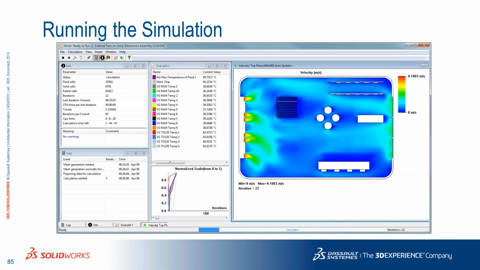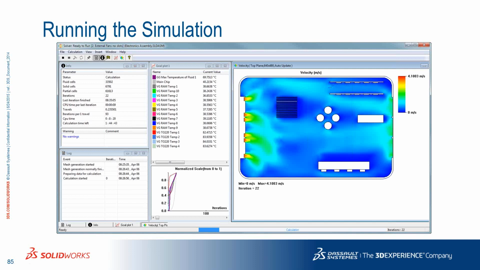Also during the solution time, as the solution is cracking behind the scenes, it's not a black box to you. In flow simulation, you can go ahead and look at what is happening in terms of maybe the pressure, velocity, temperature. Here I'm showing you a quick screenshot of what kind of information you can monitor as the solution is running behind the scenes.